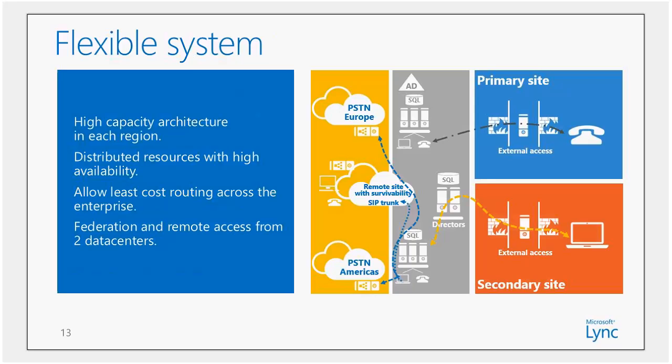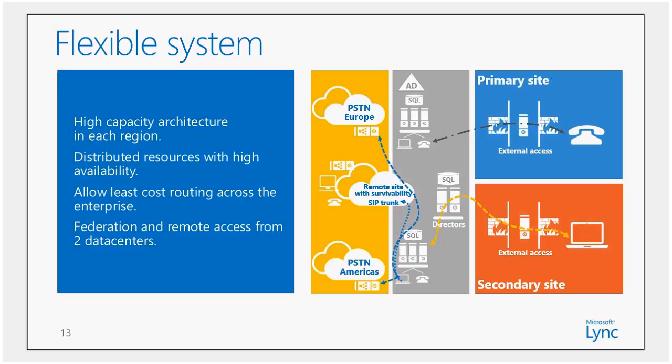So if we took, say, an example of a 3-site organization, 2 primary sites with 40% of the users each, and then a small site with a handful of users. For the 2 primary sites, we would probably have an enterprise pool at each site with a SIP trunk coming in. Hopefully they're connected by MPLS, but if it's site-to-site VPN, that's fine as well. We'll connect them through the internet, and we can have some failover capability, and we can have some least cost routing going on. And at that remote site, we can put something like an SBA, or Survivable Branch Appliance, where we could drop another PRI or SIP trunk or POTS lines into it so that that particular site would at least retain the ability for outbound calls, if nothing else.